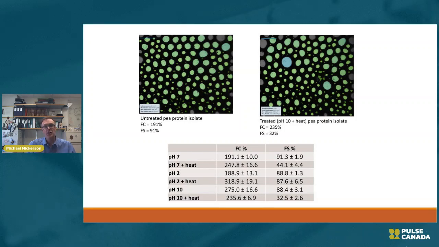The foams have larger bubble sizes. So this micrograph is the actual bubbles, and we can monitor changes in bubbles over time and get an idea of bubble growth and breakdown. Now, that modification improved the capacity, but lowered that stability aspect. So this is just some data below about how we can modify the properties of a protein by controlling structure to tailor or change the foaming properties of that ingredient.